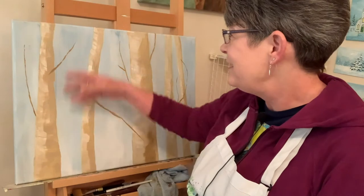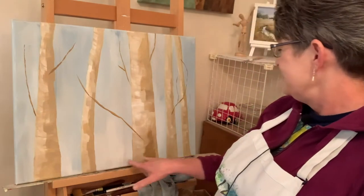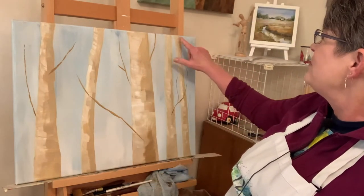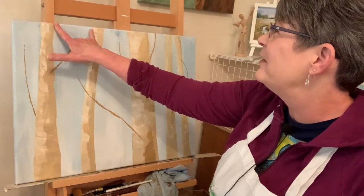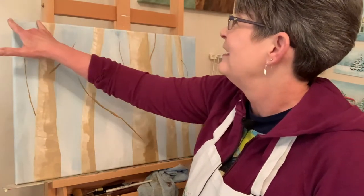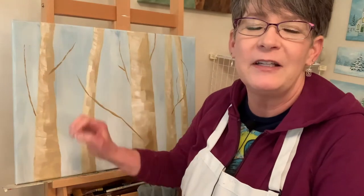I've got a roadmap going now. I've put in some trees. I tried to vary the width. Actually, that's pretty close. That's bigger. That's pretty good. How about up here? Let's check, as long as I'm checking. So that's real skinny, which is good. That's pretty close. Well, at least I go bigger here. Whoops, let's see, where's... Oh, and a little smaller there. I think we're good. And these trees might grow a little bit as I palette knife paint them.